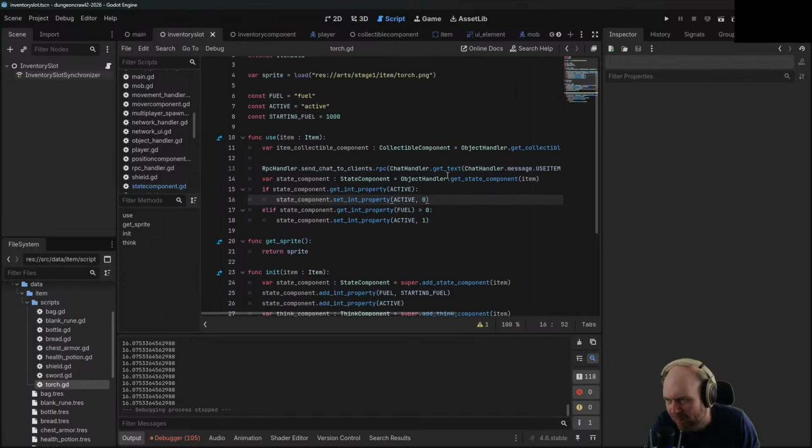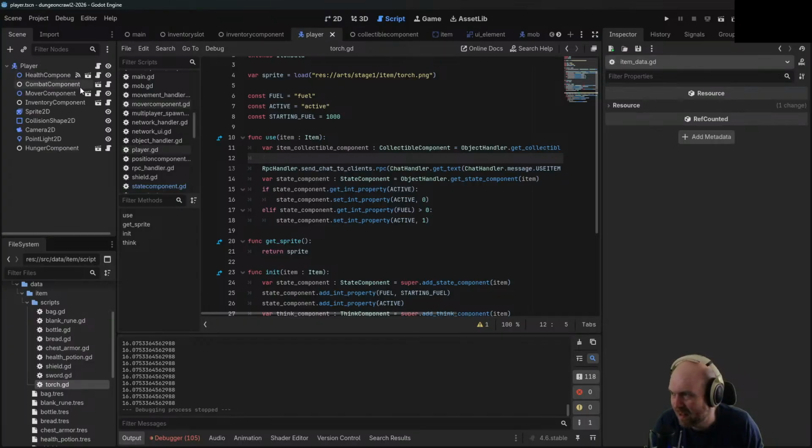Okay. We're almost ready. There's still a lot more to do, but just in terms of getting the torch implemented, I need to have it toggle the light on the player, this point light.